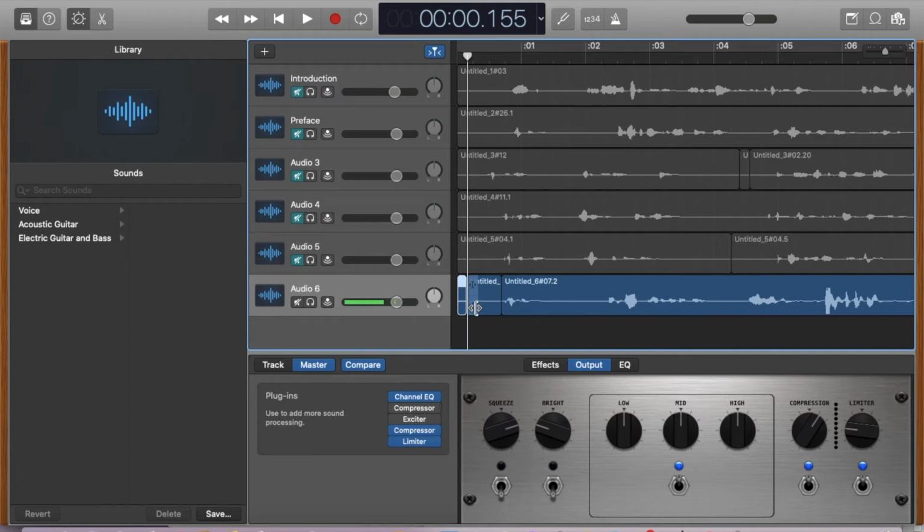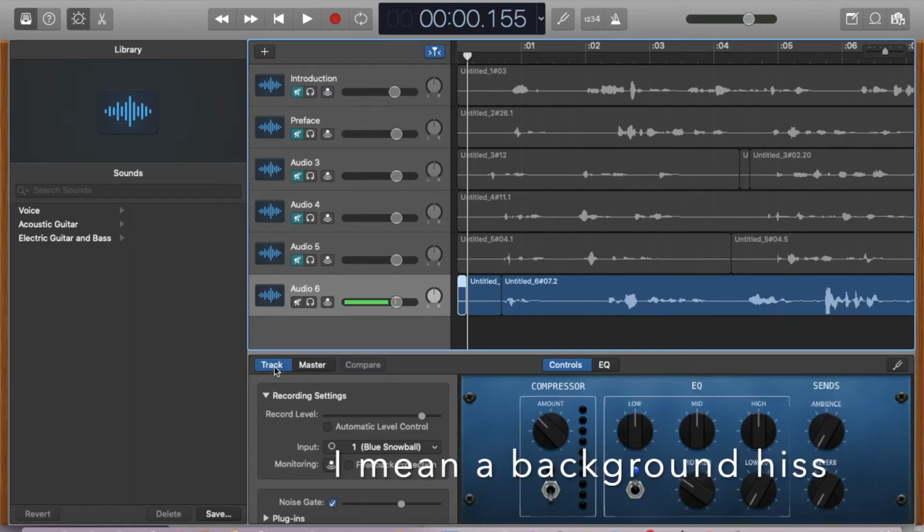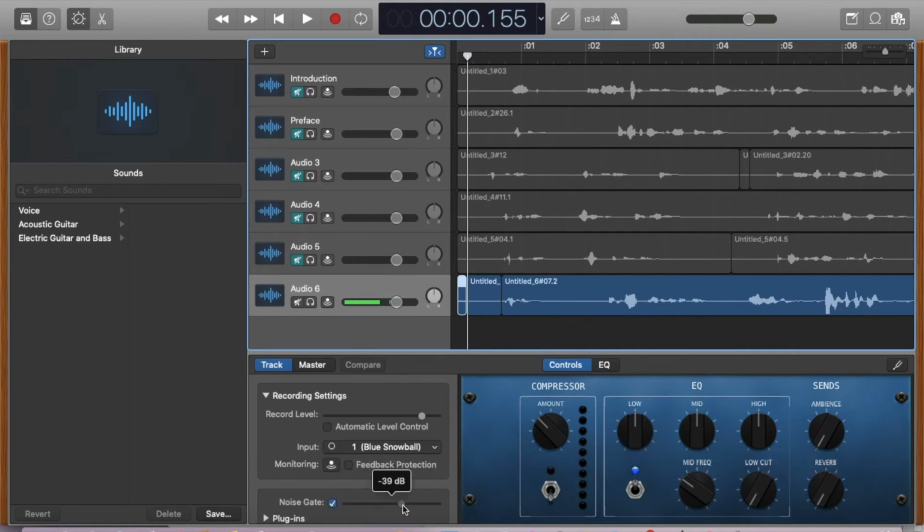The other thing is, I don't know if you noticed that sounded a bit fuzzy. Make sure you listen on good headphones. I've not got any headphones on right now. And actually, where the microphone is that I'm using to record me talking, you may not hear that well, that's a bit fuzzy, but it is. So the way I deal with that is I put a noise gate on. Now, ACX like it to be at -60. I've found to kill off that fuzzy noise, it needs to be about -39. Play a bit, see what works. That's what I've found will get rid of that background noise. Let's have a listen. You might be able to tell, but you might not.